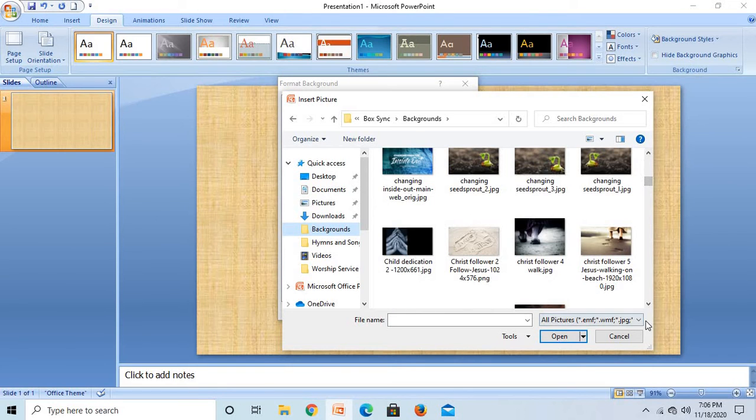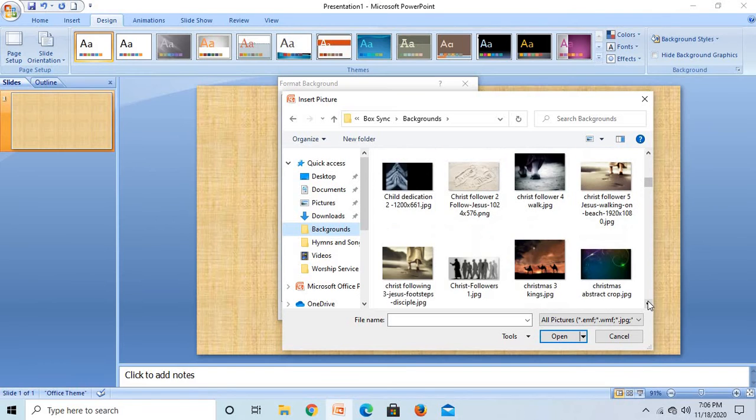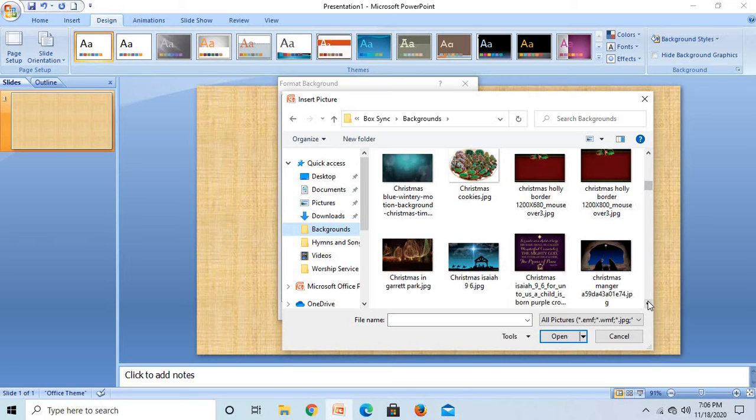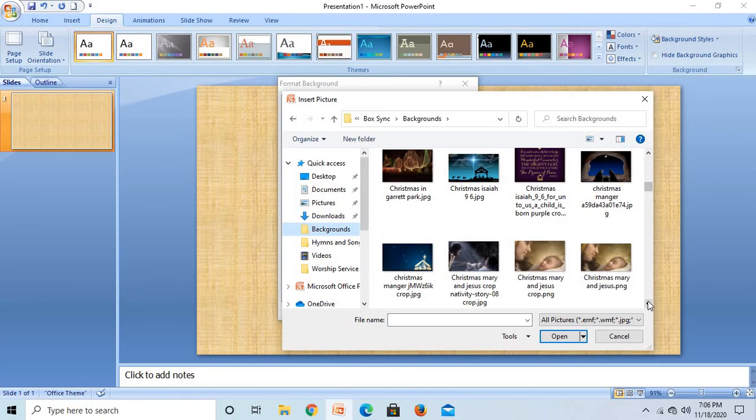And there's right after this, these are in alphabetical order. So I'm just looking for my Christmas slides. Here we go. Away in a Manger. Look at that. There's a Christmas manger. It's a nice medium to dark blue background. White lettering for the song words will pop out nicely against that. So it's left click on that and say Insert.